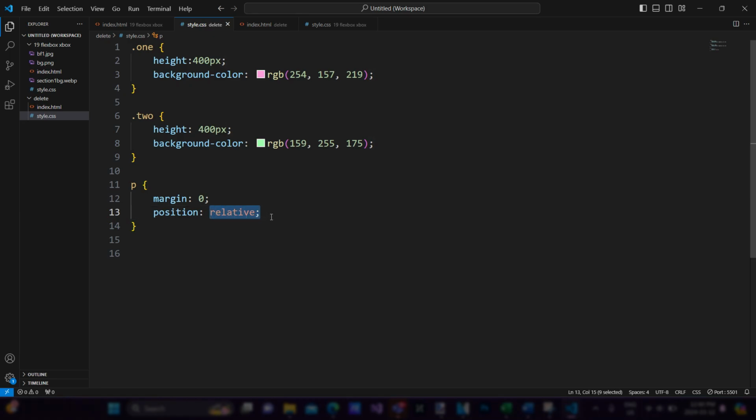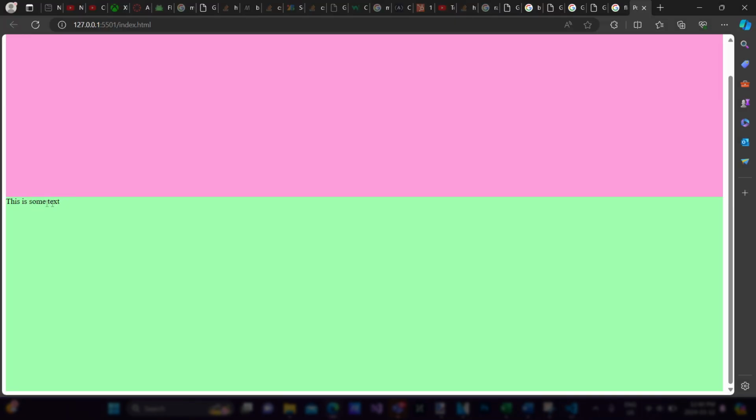However, just as the name implies, the position of this text element is going to be relative to its container. So as far as this paragraph element is concerned, nothing outside of the container is going to affect it, or it is not going to affect anything outside of its container. So this pink div, this other container, is going to completely ignore it.